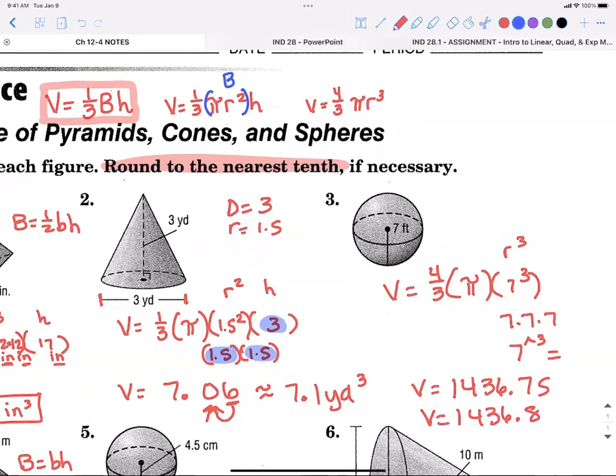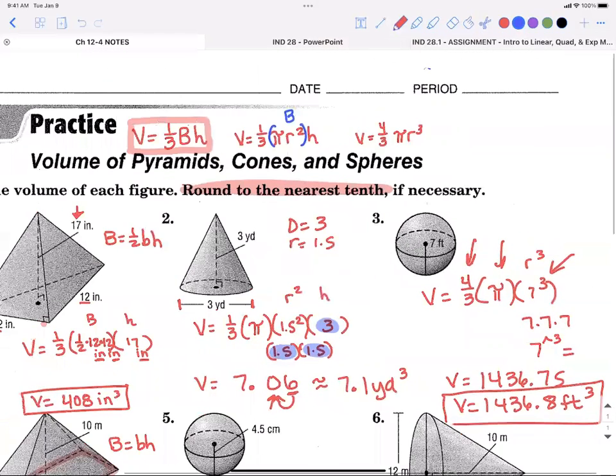Good. Eli, how am I going to label this? Feet. How many feet? Yeah, and again, the pi doesn't have a feet, the 4/3 doesn't have a feet, but all 3 7s have a feet, right? 7 feet times 7 feet times 7 feet is feet cubed. Oh, never mind. I was thinking I had it squared instead of cubed, and that's why I got it wrong. I gotcha. Are we good there?